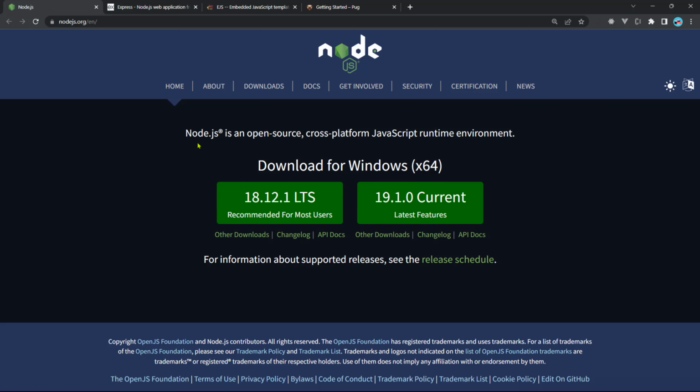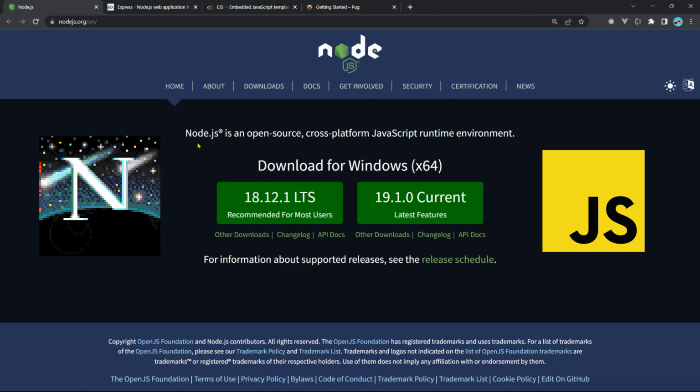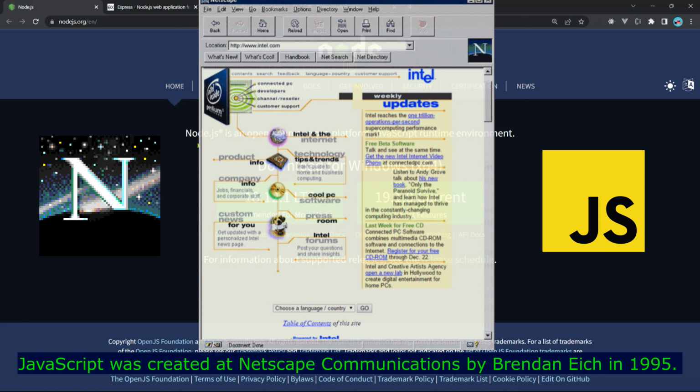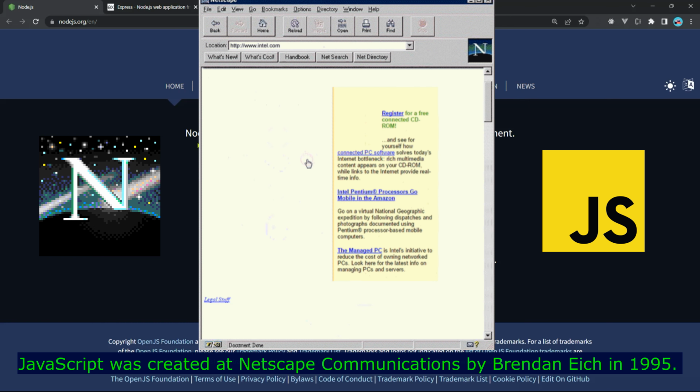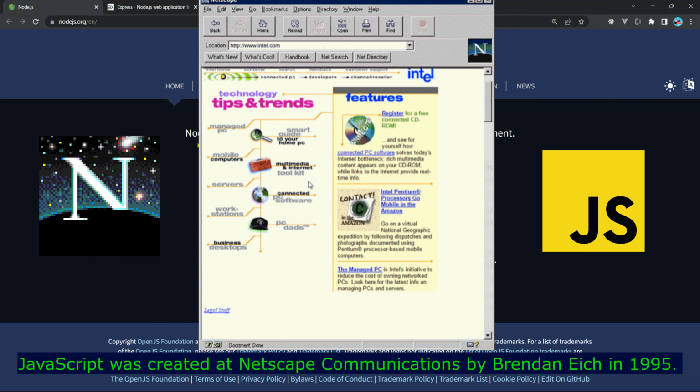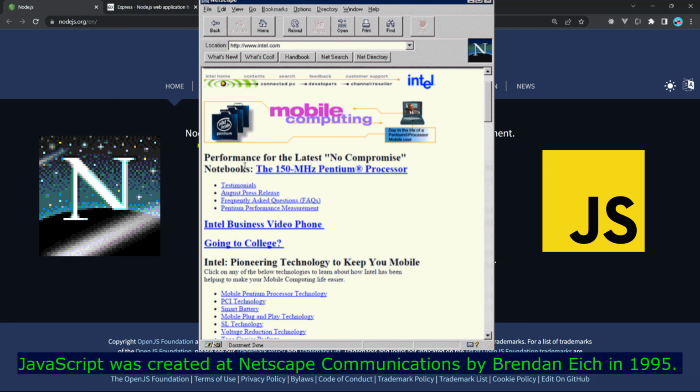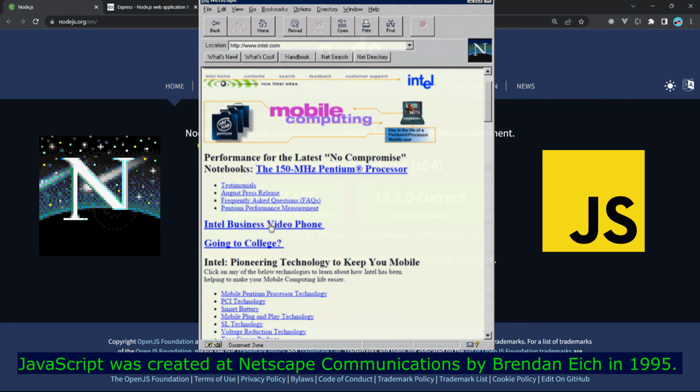So what is Node.js? To tell you what Node.js is, first I need to talk a little bit about JavaScript. JavaScript was created in 1995 and has since taken over as the dominant language for web development. Basically, JavaScript was used for client-side scripting inside those script tags.